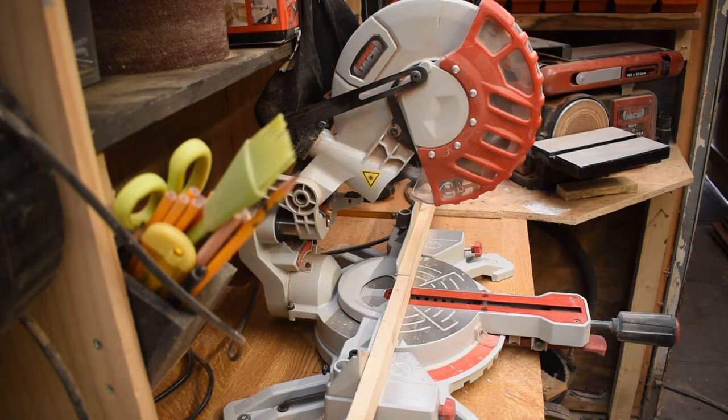It has a laser guide. It's made from aluminium. Has a 70mm depth of cut. 1500 watt motor. It has adjustable depth cutting as well, so you can make grooves or half lap joints. And in a nutshell, I think it's a really good saw.